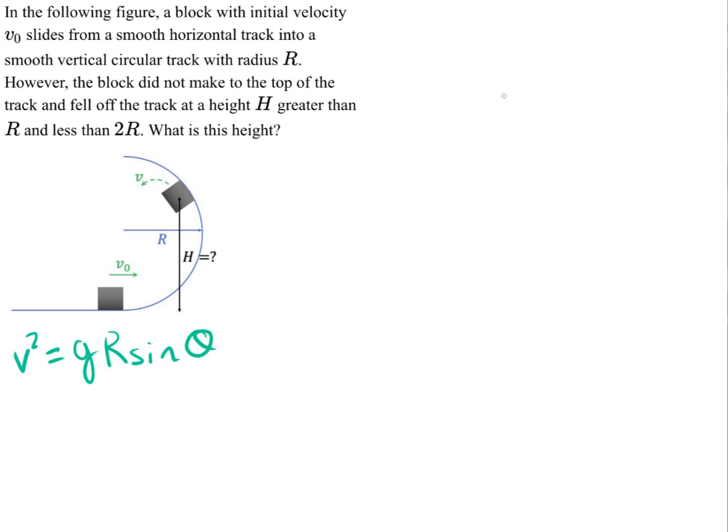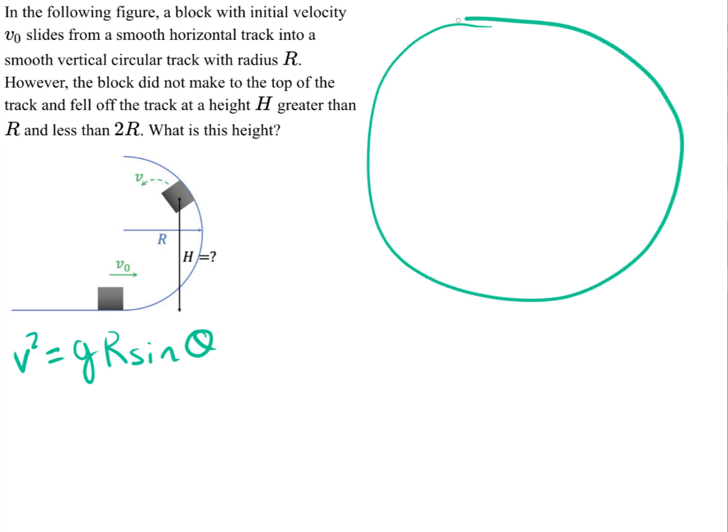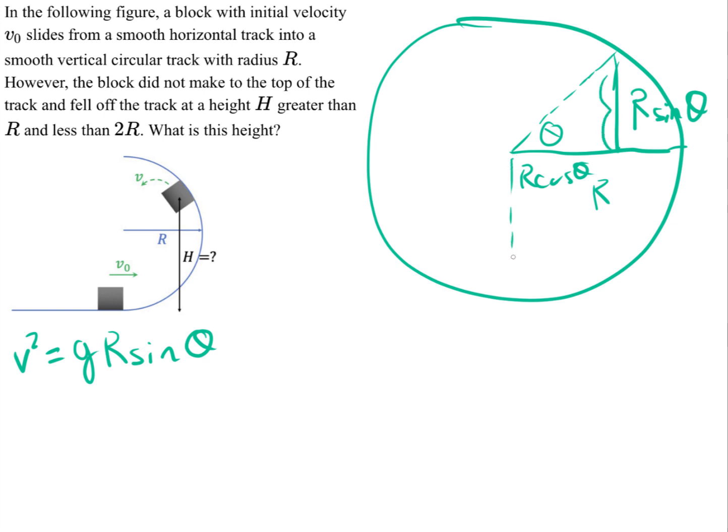So I'm going to draw another diagram. So let's say we have a circle, and this is the radius r. And let's say that the object makes some angle theta, same as before. Then the vertical component of this triangle is given by r times the sine of theta, and this is r times the cosine of theta. But let's say that this segment is r times the sine of theta, and you have another segment here, which is the radius r.